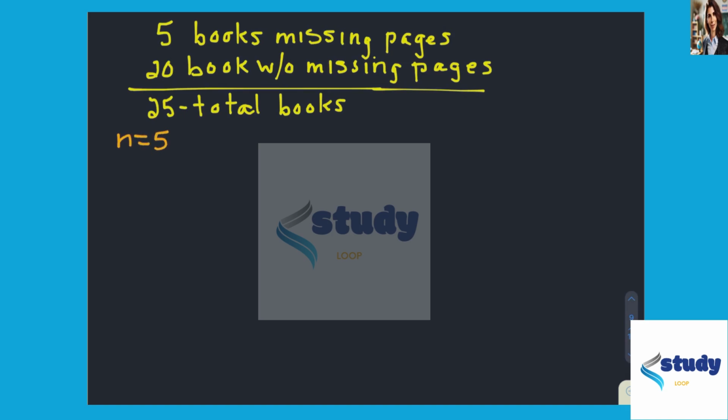Now, when we take those 5 books, we're going to take a book out of the supply. We're going to inspect it. And whether we find pages that are missing or not, we're not going to put that book back into the pile before we select our next one. So when we do sampling without replacement, we are dealing with hypergeometric distributions. And again, it's when we do not replace.